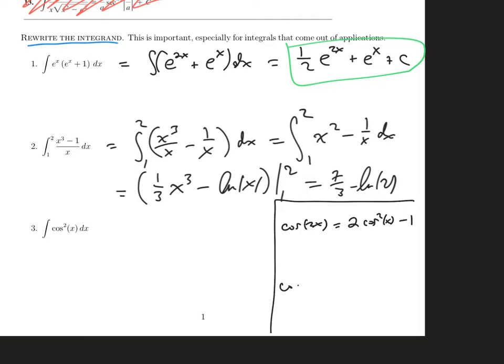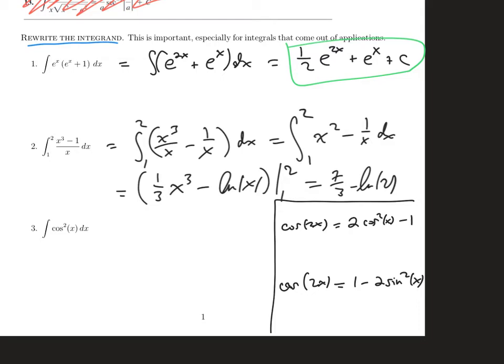Another version of that that's helpful for other problems, like the one that you'll have to do, is that's the same thing as this. So cosine of 2x can be written either one of those two ways. Not too surprising since sine squared and cosine squared are related to each other, so if you can write cosine of 2x in terms of cosine squared, there's another way of writing it in terms of sine squared. But both of those things are true.